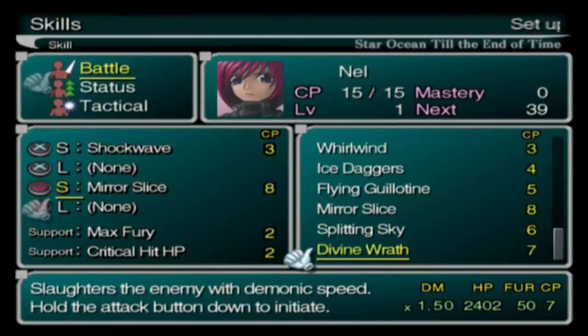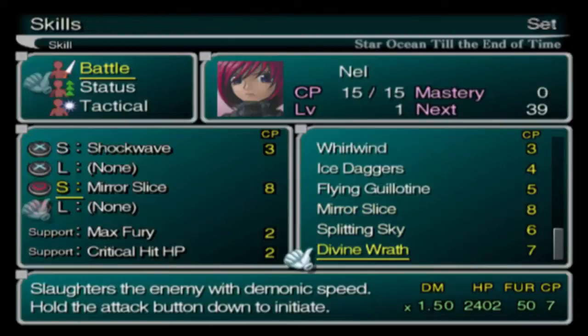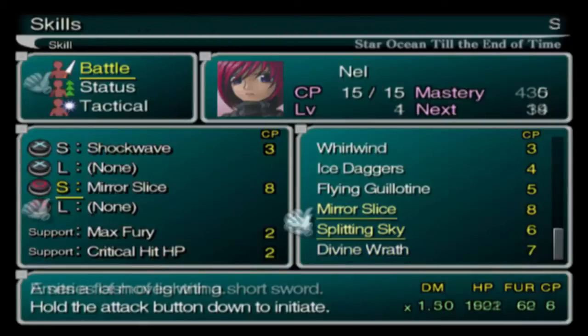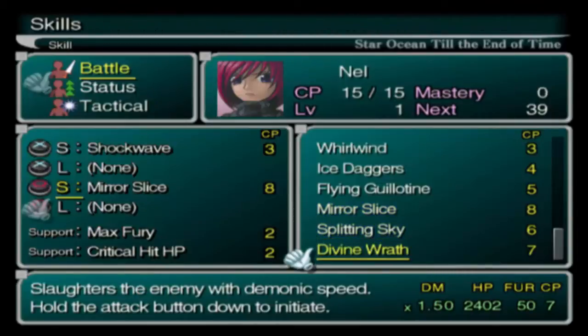Mirror Scythe, Mirror Slice, Splitting Sky, and Divine Wrath are all very similar. They're long chain attacks that do lots of damage. Mirror Slice knocks them down at the end. I think Divine Wrath does the same thing. All of these are equally good. Which one you want to use, I'm not sure. They may not be equally good.